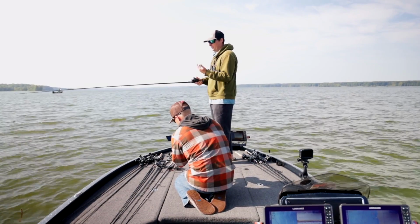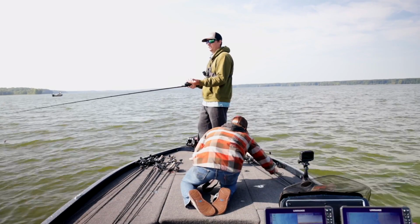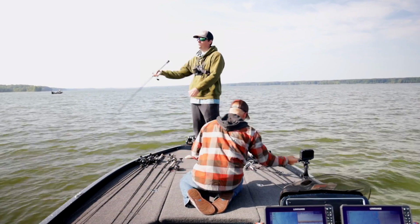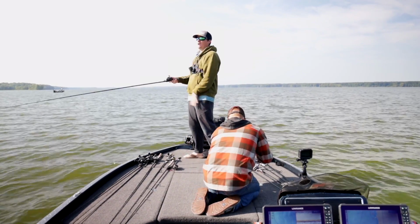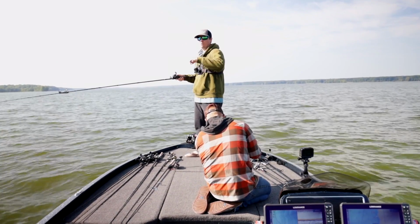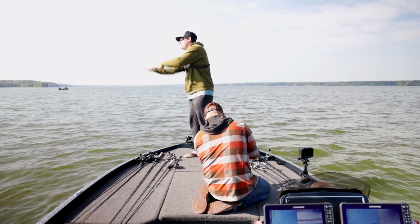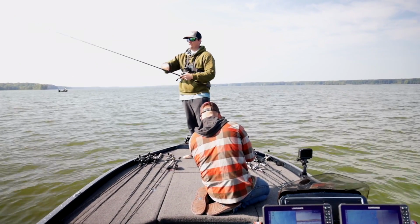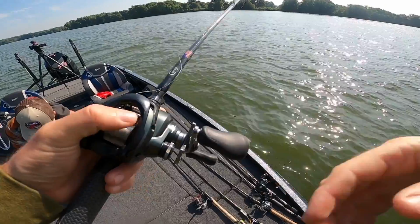But the biggest thing with a Carolina rig is your cast. So we're actually gonna make a really, really long cast with this. And to do that, I'm gonna bring my rod to the side down low and throw sidearm and finish up high and let that Carolina rig go. And that'll keep your weight from separating from your bait. So we'll go ahead, make a really long cast like that, way out there, let that thing sink all the way down to the bottom, and then we'll just go ahead and drag it.